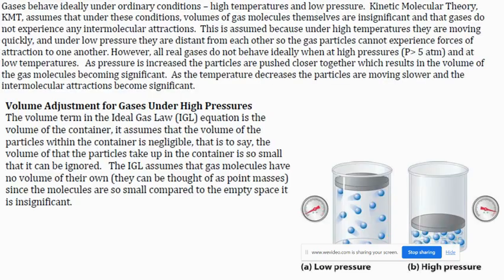Okay, deviations from ideal gas law. So ideal gas law says that our particles are going to spread as far away from each other as they possibly can. And we're also going to have a situation where we have no intermolecular forces between them. But that doesn't always happen, okay? Deviate means to move away from. So where we start to deviate and move away from that ideal gas law is when we are under, one thing is under high pressure, okay?